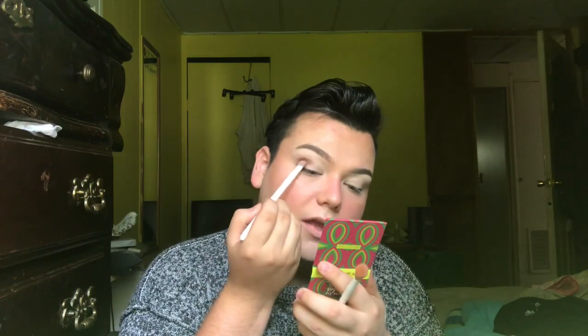I'm going to use Wet n Wild brushes — you can actually get these from the Dollar Tree, which is where I got mine. I'm using the small shading/packer brush first and going in with shade two right on the eyelid. Wet n Wild brushes are amazing — nothing bad to say, they're soft, comfortable on the eyelids, and they're vegan and cruelty free.